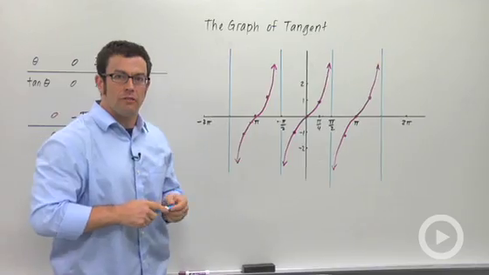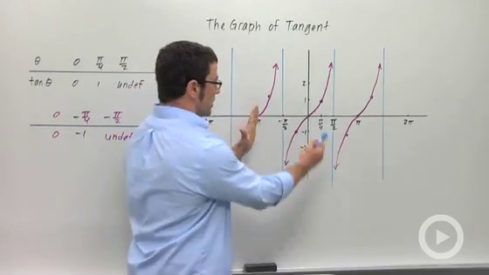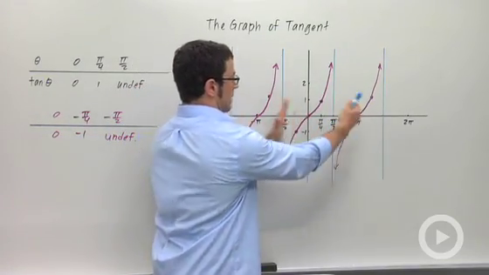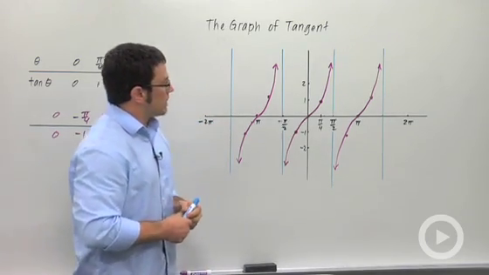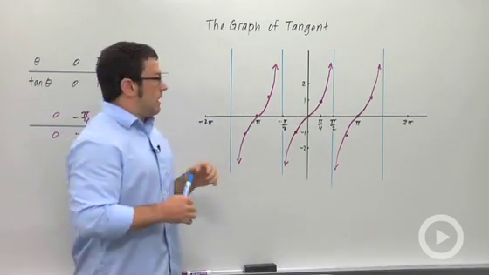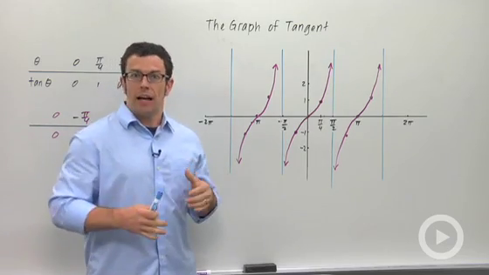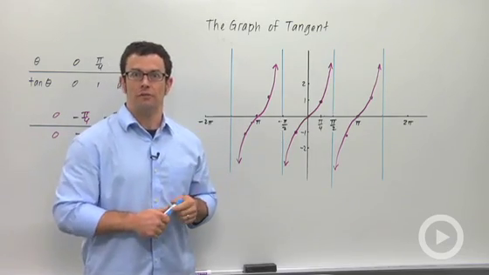That's the great thing about periodic functions. Because they're periodic, once you have one cycle drawn, you just duplicate that cycle as many times as you need to. So here I have 3 full periods of the tangent function. And now that I have that, I can actually apply transformations to the tangent function, which I'll do in future episodes.